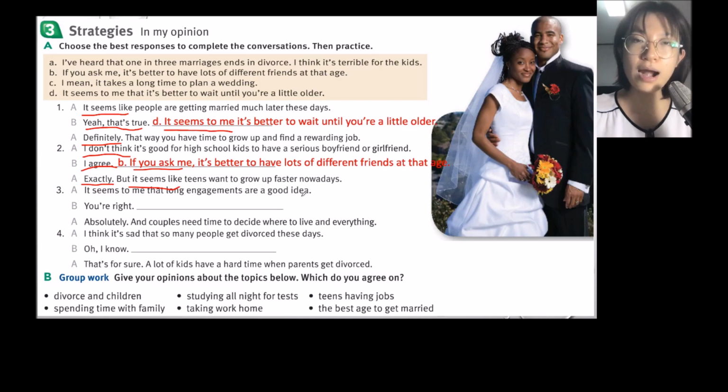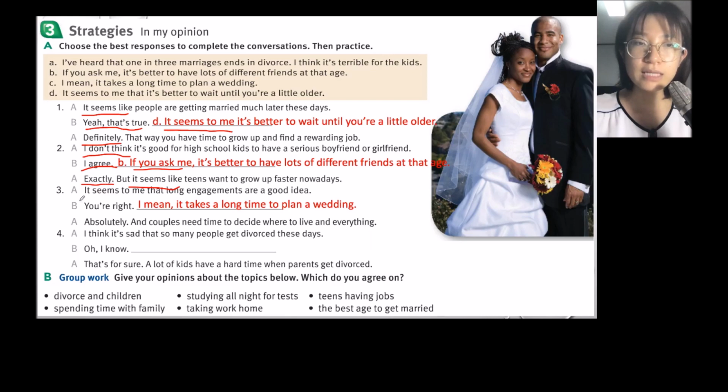When people are engaged, they become fiancé with each other. So this one, engagement. You're right. Which one did you choose? Yes, C, right? It takes a long time to plan a wedding. So that's why it's good to have long engagement, right? Absolutely, and couples need time to decide where to live and everything.